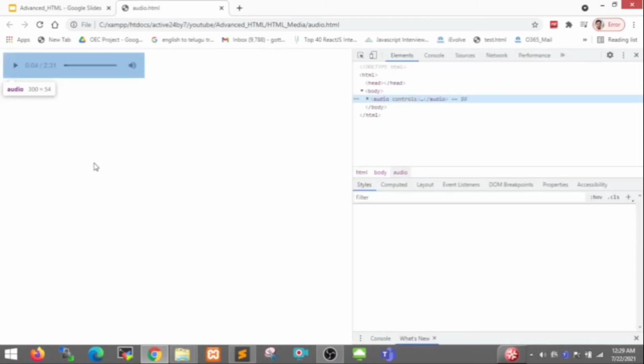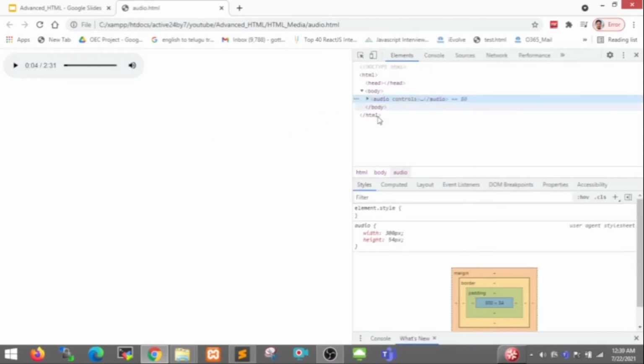If you have any doubt, please right click on that element and choose inspect. Then some debug tool is displayed, and it is easy to understand our HTML source code, what we wrote in our notepad.